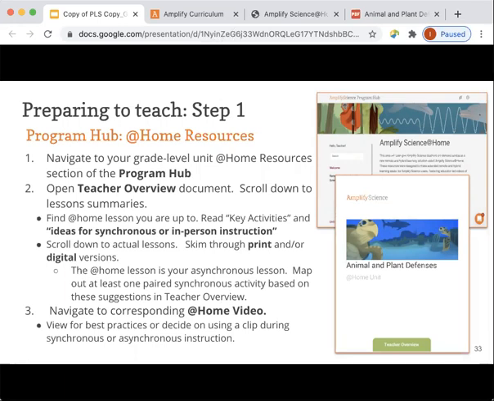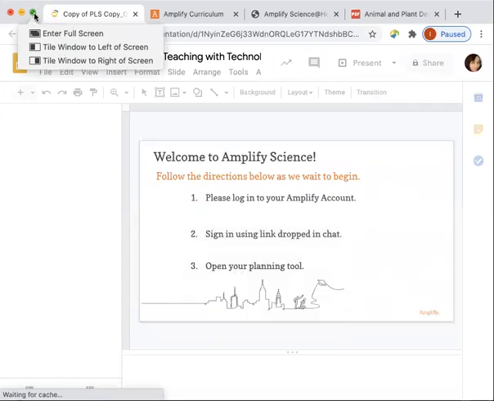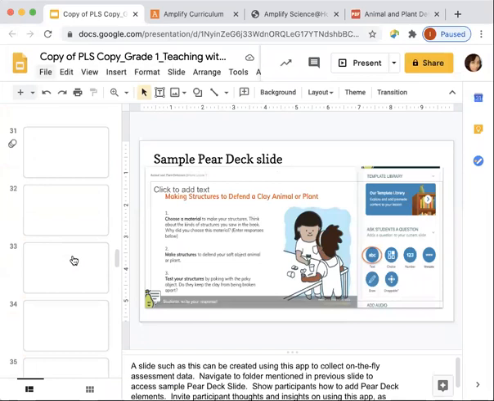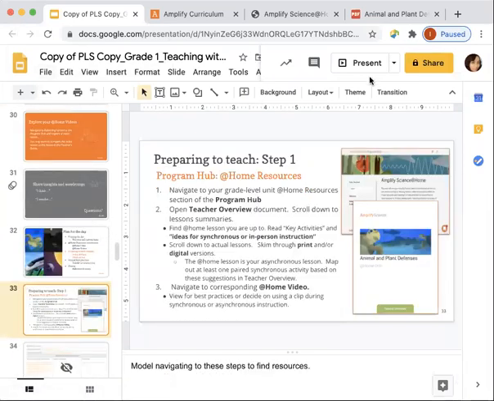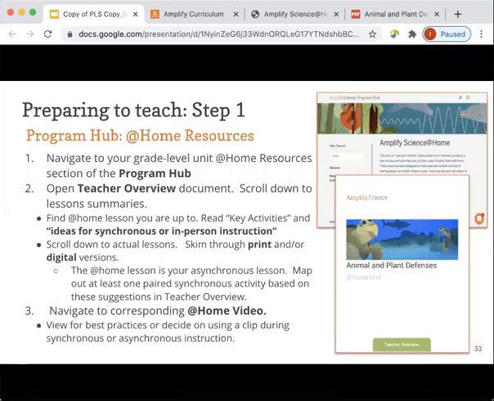All right, so let's come back together. What were some of the different strategies you would advise for people as you're going through the at-home units and thinking about how to teach this remotely? Go ahead and drop it in the chat for me. What were some of the different strategies you think people could use? Okay, Marguerite shares using pictures to navigate the site. Awesome, I think that's fantastic.